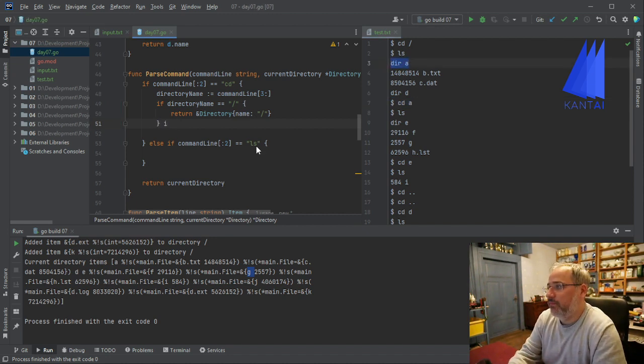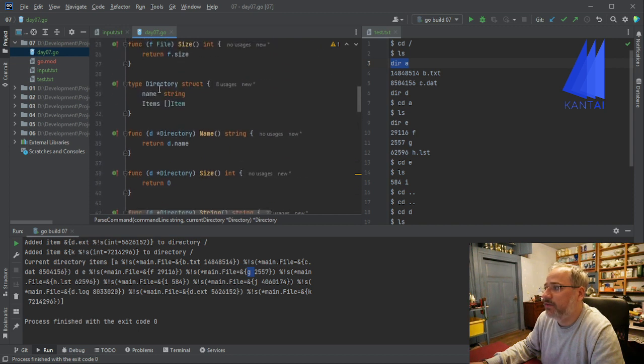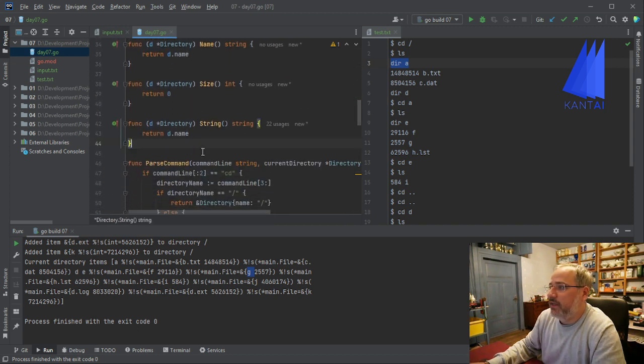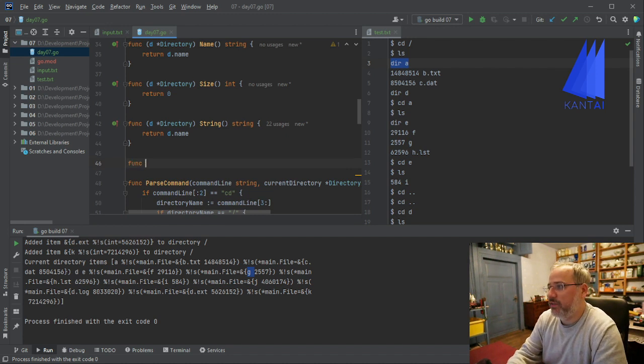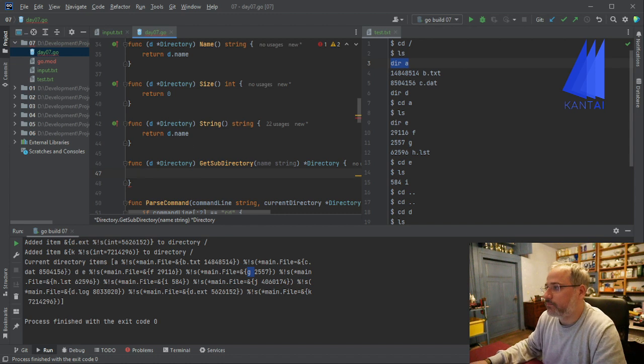So else if, we can take a look at the directory and it has the different items, and we can create some function for it that we call get subdirectory, and it takes a name as a string and returns a new directory.